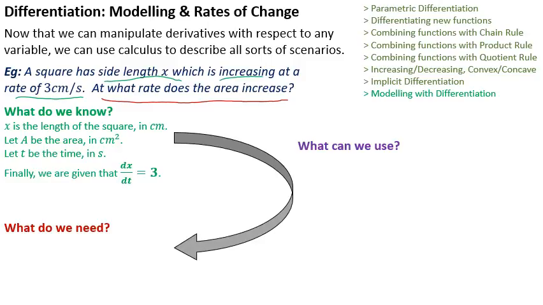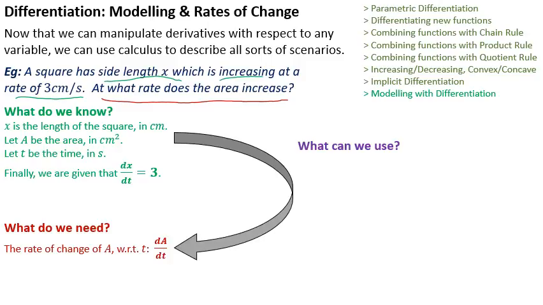Next, we interpret the information they gave us, that 3 centimeters per second, as a derivative statement. This is basically a miniature differential equation. It's an equation because it's got an equal sign, but it's not the standard sort you can just rearrange and solve in the ordinary way because it's an equation involving derivatives. That makes it a very different beast. But it's something we can use and manipulate because we've got chain rule, so we can work with that, and we're going to write it down in that form right in the very beginning.